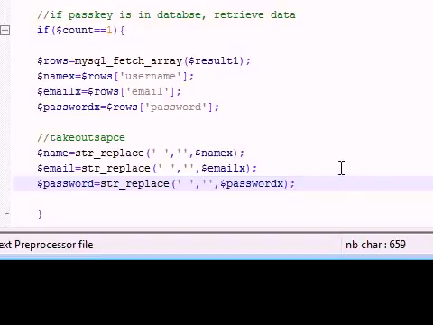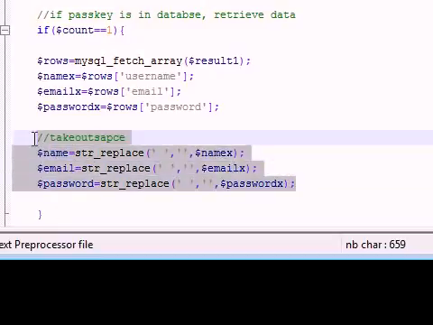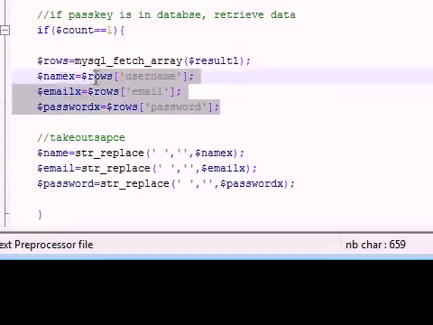And in the next tutorial, we're going to be taking these variables, which is data that the user inputted, and we're going to be inputting it into our permanent users table so that they can access that information and log into the game. So study this. Actually, you might want to just watch my next tutorial, and I'm going to have everything covered then. So take a look at this. Make sure you know how to take out spaces, and make sure you know what this function does, as I explained before. And once you're ready to move on, I will see you next time.